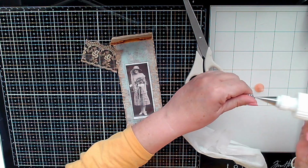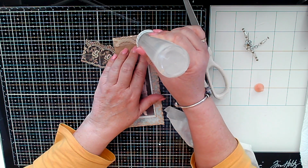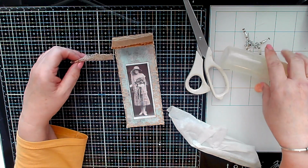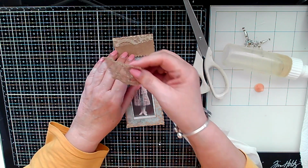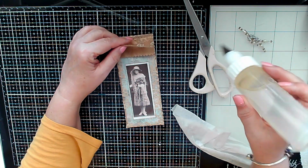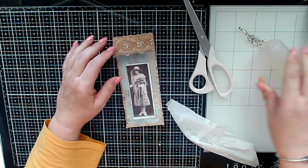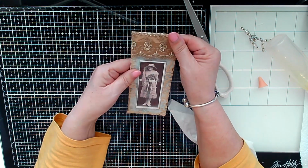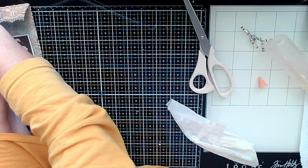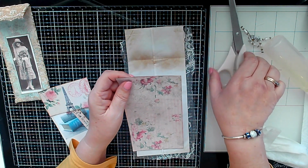So again, I will put some glue along here. If I can get it out, yes. So that way round. And then I'll just put some dollops where those flowers are, just to hold it down. There. Okay, I now need to let all of this dry. And then I've got this one here. And for this, I've got, let's get that out of the way.